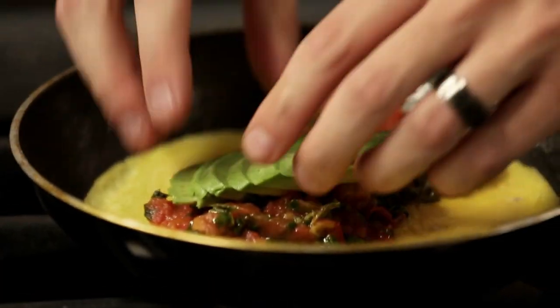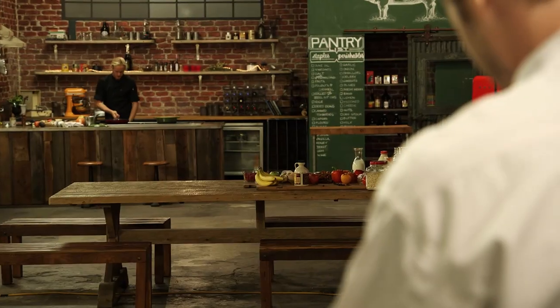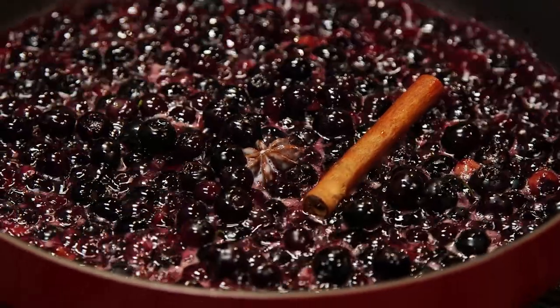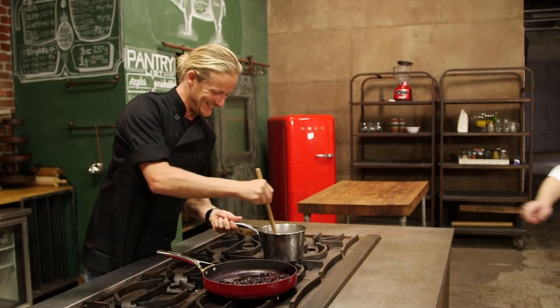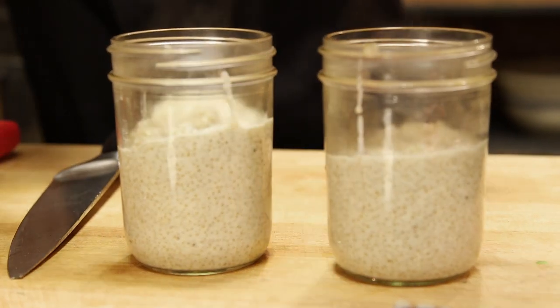I've made this recipe over and over again a million times in the cafe back home. Since I don't have cheese, it's hard to bind everything together so it doesn't fall out of the omelette. Blueberries are gonna go straight in this pan until they're nice and jammy. Now we've got ourselves a little cinnamon compote going on. And that's the quinoa porridge — this is looking really good, a little bit different though.